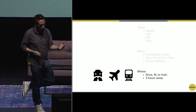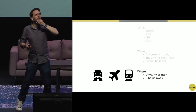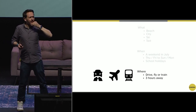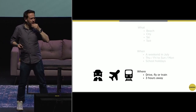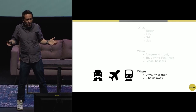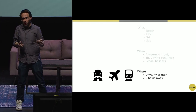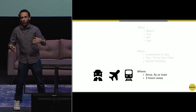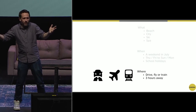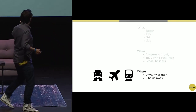Other things. So we decide how far we're going to go away. Do we say things like, let's go away for the weekend, that sounds like a great idea, should we go 400 miles or 600 miles? Do you ever have that conversation? You don't, do you? How do you measure distance when it comes to travel? Time, always. Let's fly maybe 2 or 3 hours, or you Americans are crazy. You like to drive 12 hours for a weekend, don't you? We don't do that in the UK. That's a bit crazy. But you get the point.